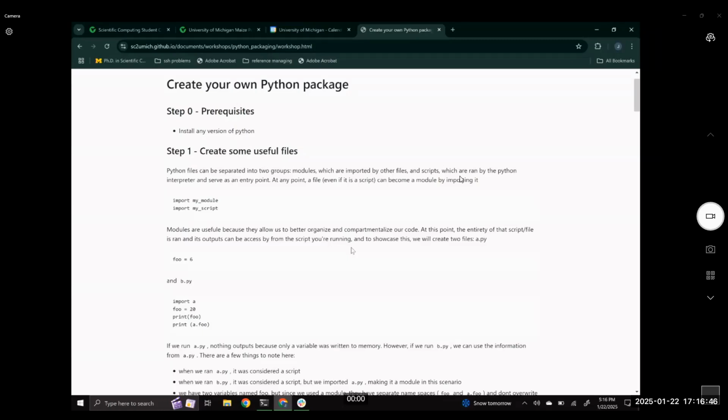So just type in sc2.umich.github.io/ and then documents. Let me check. Okay. Workshops.